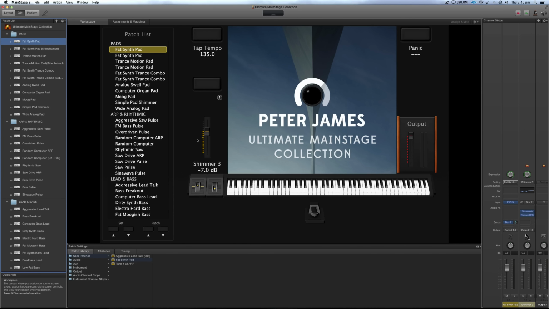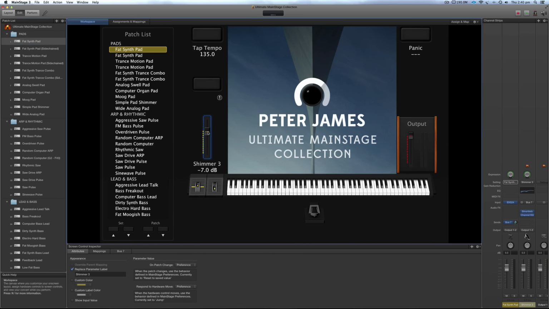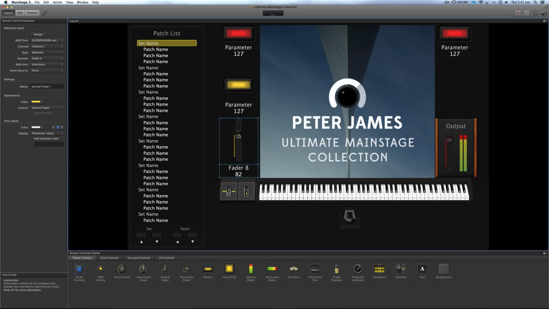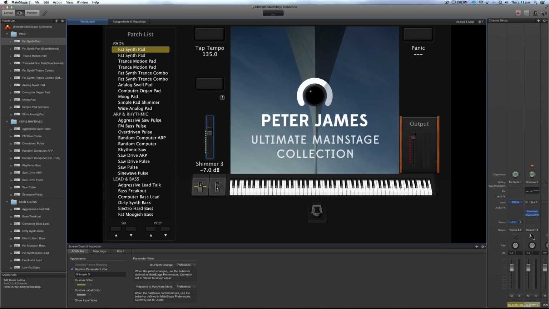As I mentioned, every one of these sounds has unique shimmer effects for them, and that's a slider there that controls how much shimmer. So I've set them to what I like them to be at for each patch. Some have more, some have less, some have none, but I've given you the option to add shimmer to those patches. So if you've got a controller, just go into layout, select the controller, assign, move whatever MIDI controller you want to assign it to. I've got a Cognito controller that I'm using for this example, and now that's mapped to that slider there.